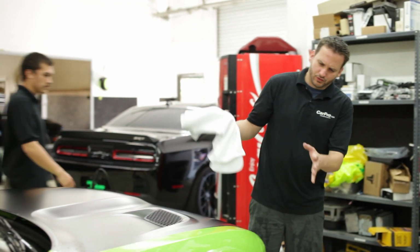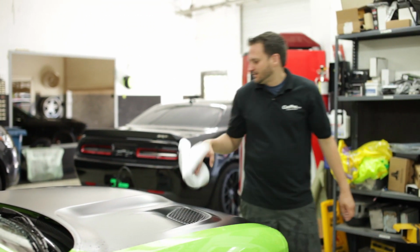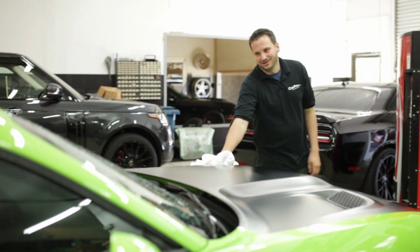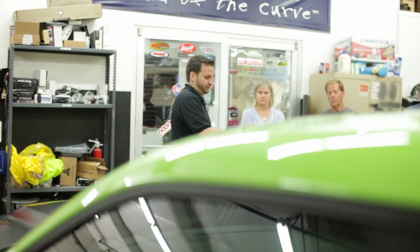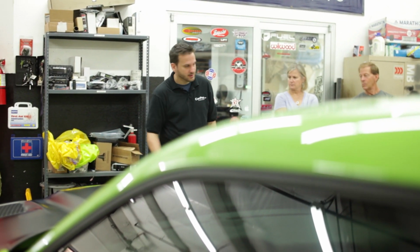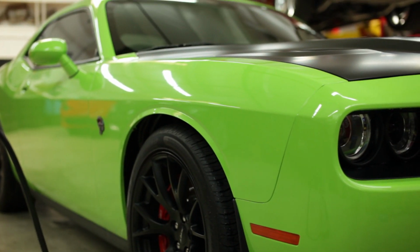You try as hard as you can to be as OCD as possible, and even we miss stuff, and we do it every day. So it's really important to check your work when you get done too. So what I do is when I mix my O&R, I do a 2-gallon mix. So I'll have 2 gallons in my bucket, 2 gallons in my pump sprayer. The pump sprayer I recommend using distilled water for, because that's going to sit for a while.